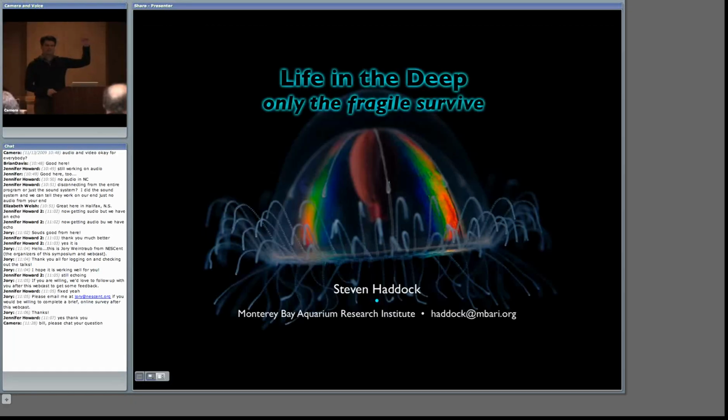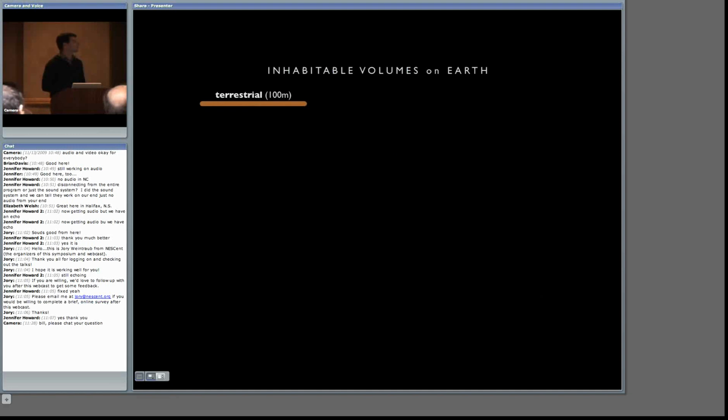It's going to be kind of fun because we're going to be going from 4,000 meters above sea level to 4,000 meters below sea level. So we'll get to see some of the differences and how humans might do in that environment. I'm going to talk about this deep sea habitat, and a little bit about some of the different inhabitants of that environment that may not be familiar to you, and then some of the adaptations that they share.